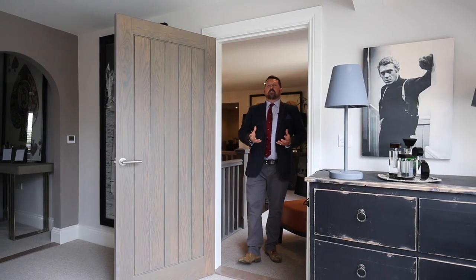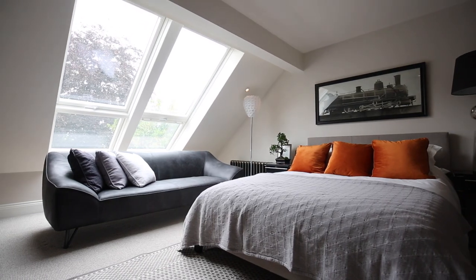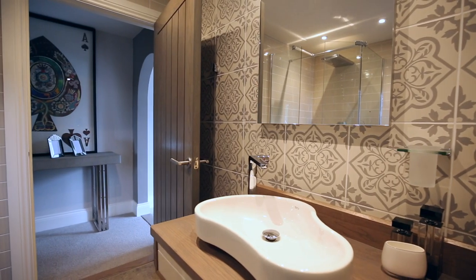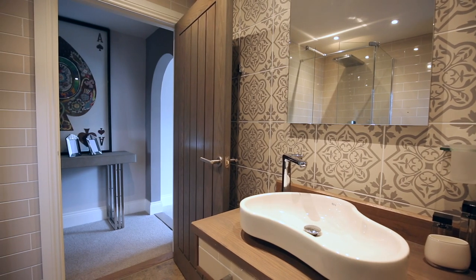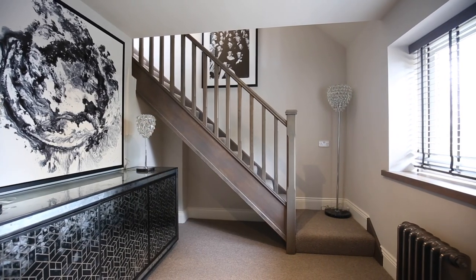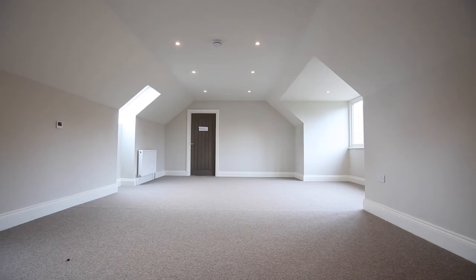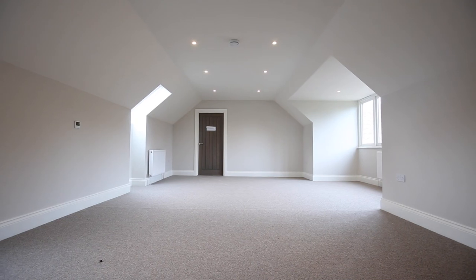Well, we've just looked at three beautiful bedroom suites, and we're now on the other side of the house. This side of the house is all about how you want to run your family home. We've got a double bedroom and then a single bedroom linked by a Jack and Jill shower room. But from the single bedroom — which could also be a children's study, snug, or TV room — you've got stairs leading you up to rooms that run the entire width of the house.